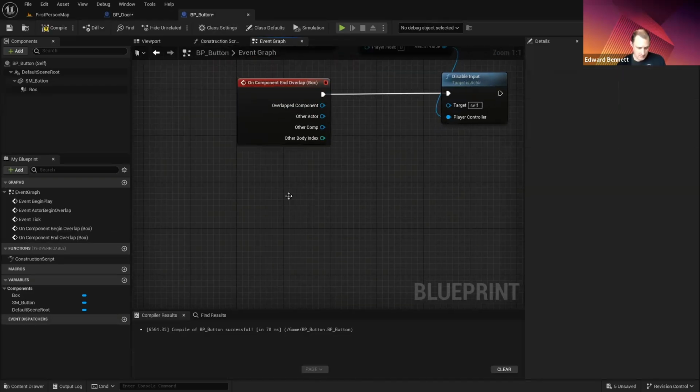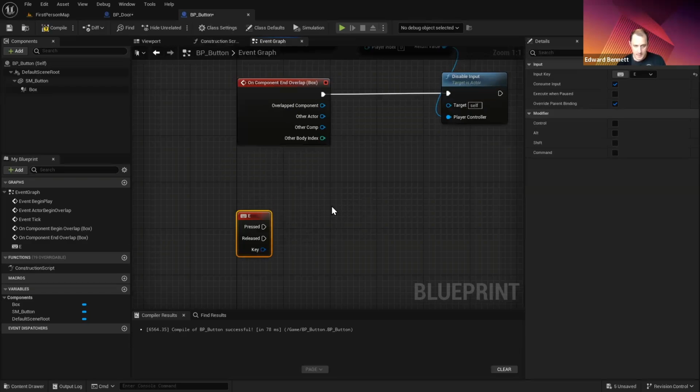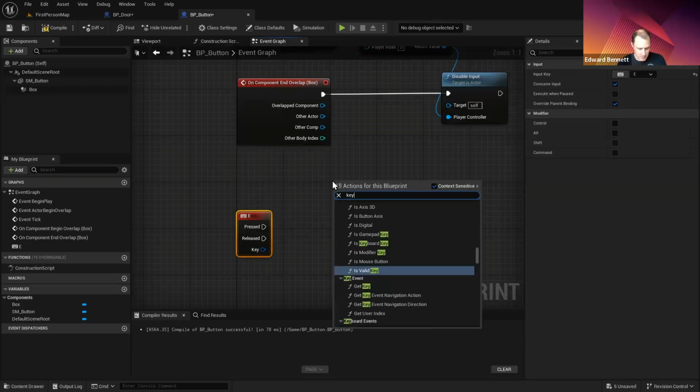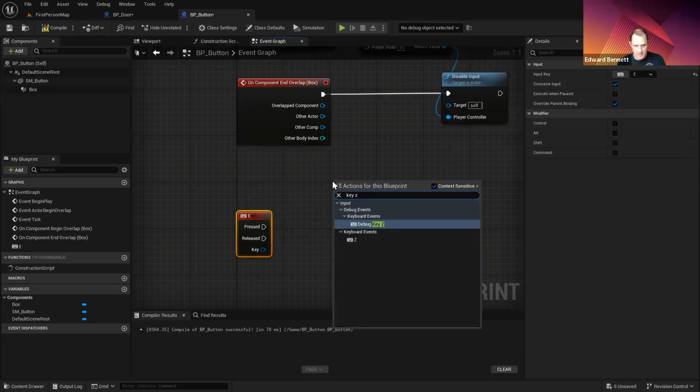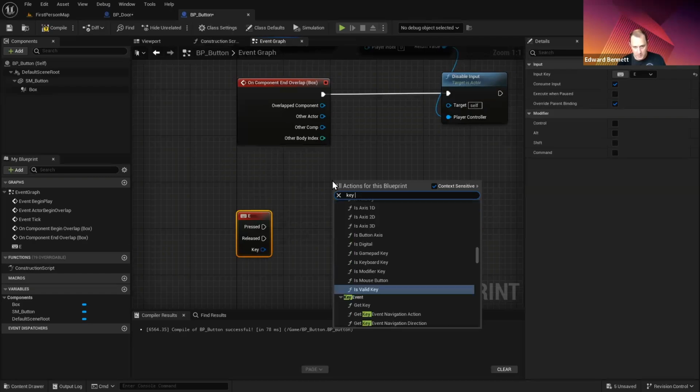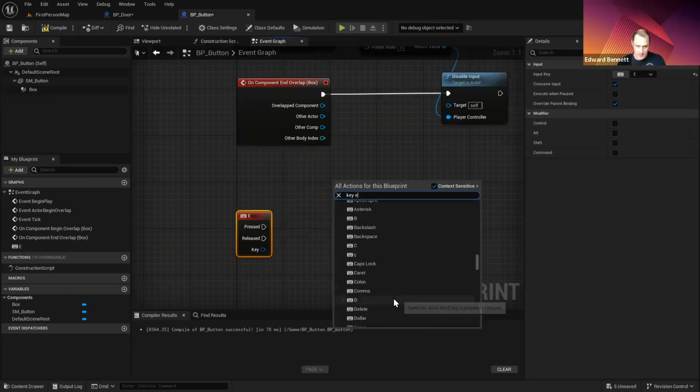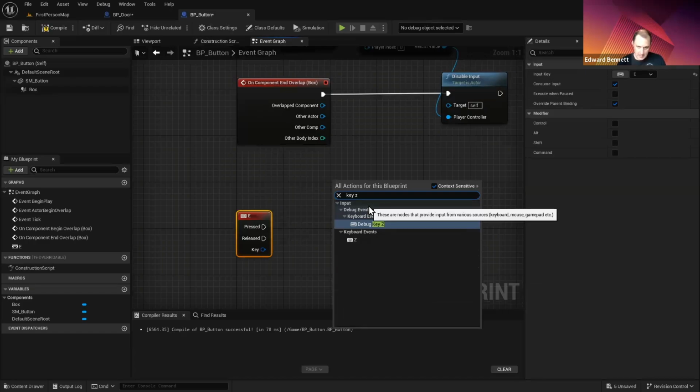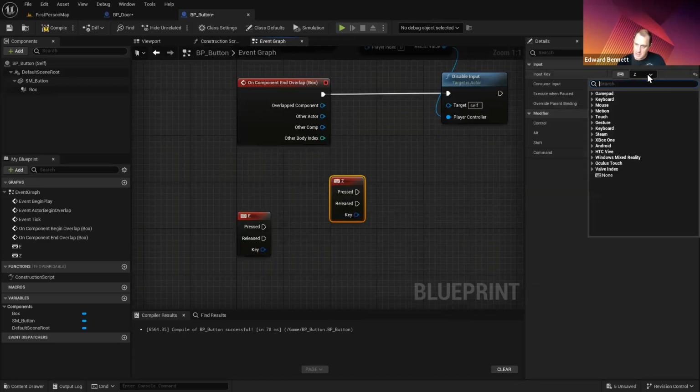So we need the E button. If you want to set it up from scratch, just search for key. I usually go for Z because it only gives you one entry. If you do E, you're going to have to search until you find it. So Control Z, and then change it in here.